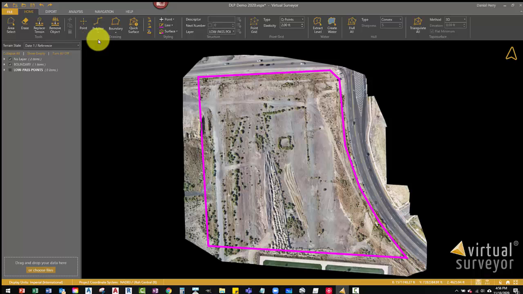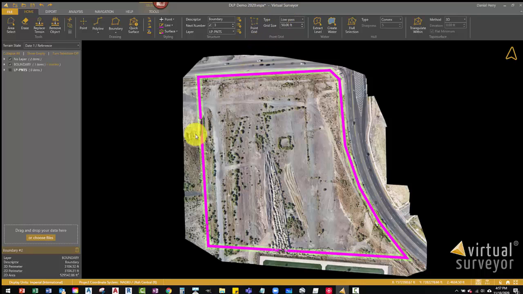So first thing to do is set up my layer, which I did. So I'm going to go low. Okay, so that's the current layer. It shows up over here. That's great. Now I want to go over here to this point grid, but before I do that, I want to click on the low pass one. This low pass is going to pick up the lowest terrain that it can find within this 100-foot grid size. I think 50 foot would be a little bit better, so 50 feet. Okay, so now that's the grid size. It's a low pass. That's the style I'm doing.